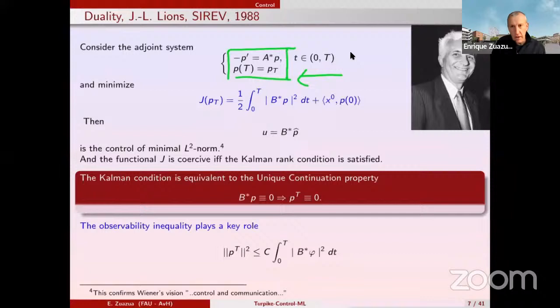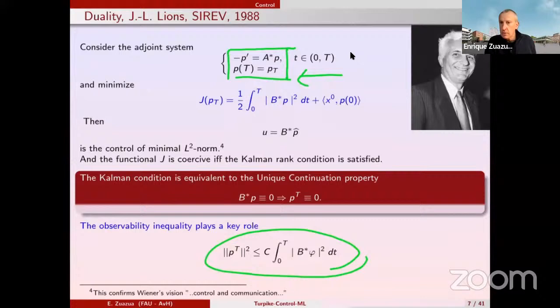So here is the same. The adjoint is not our goal. Our goal was regulating, say, for instance, temperature X using the thermostat U, or the heating device U. So here, this is just a dual parameter. Then this is an adjoint object from the perspective of differential or partial differential equations. The model is well posed. And then what León said, listen, there is a condition which is completely equivalent to Kalman.